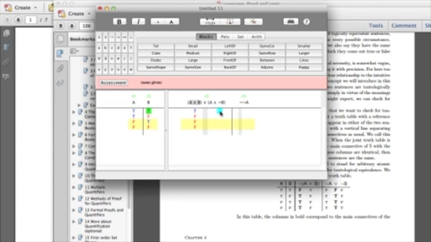I can't do this other and because I need to do this negation first. But again, it's always really easy. It's just a matter of flipping the truth values around. If B is true, false, not B is false, true, false, true. Now we're ready to do the and. So here on this line, you have a true and a false, so it's false. On this line, true and a true, so it's true. False and a false, so false. False and a true, so false.